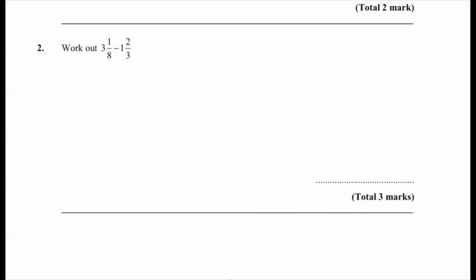So the denominator is multiplied to the whole number, and then the numerator is added on. So 8 times 3 is 24, plus the 1 is 25. So I've got 25 over 8, take away 3 times 1 is 3, plus 2 is 5 over 3. Now I'm going to go into my smashed window. And I've put my first fraction along the top and my second down the side. I'm going to multiply in.